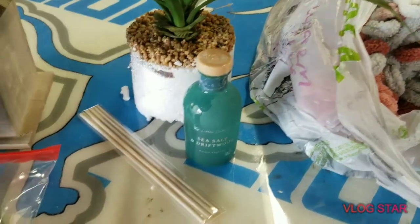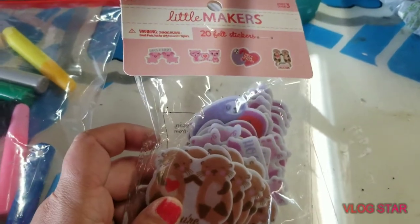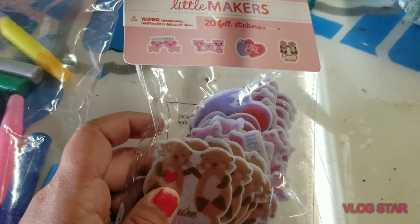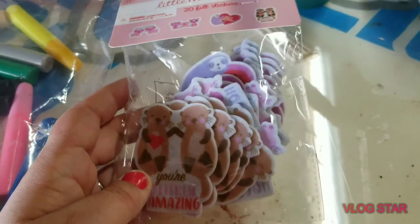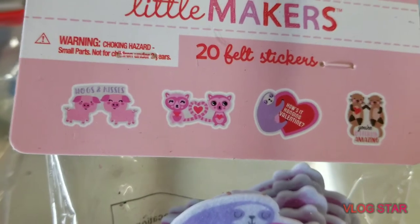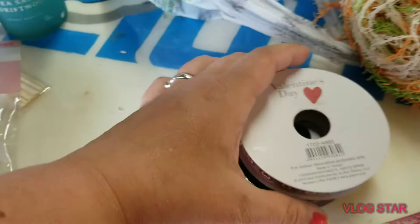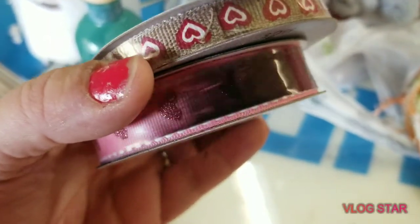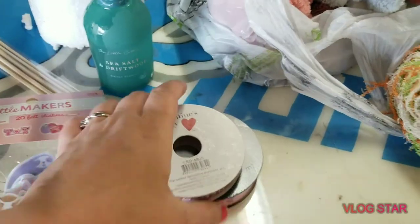There were a couple of Valentine's things in there and only two Easter items — some bunnies that I already have, their ears were broken off and they were covered in spray paint and Mod Podge, so I just left them and threw them away. But there are these little felt stickers in all these different styles, and then there were two rolls of ribbon with a plastic wrapper — you can see it's spray painted but the ribbon is fine, so I'll save those for crafting.